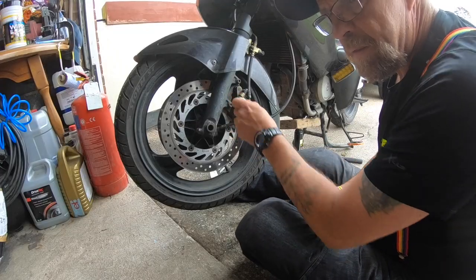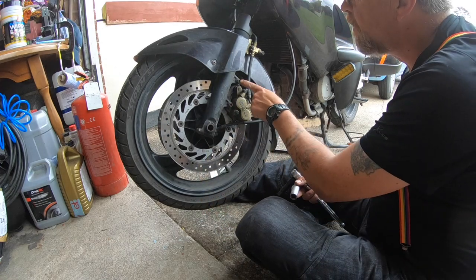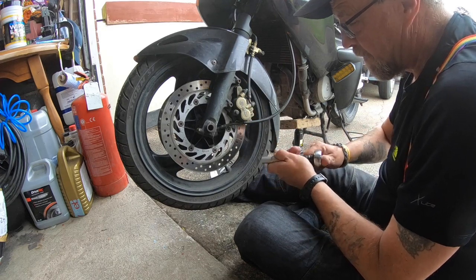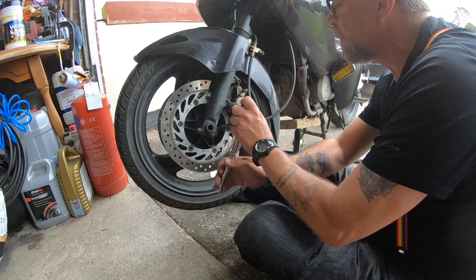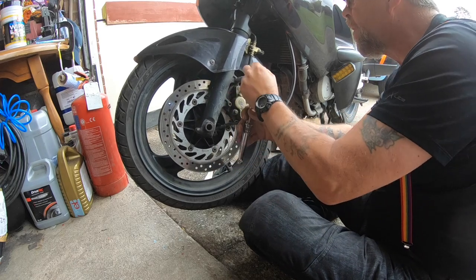Right guys, the first thing I've got to do is remove these two caliper mounting bolts. Now they should have been Loctited on. Alright, 12mm socket. Just nip them off.